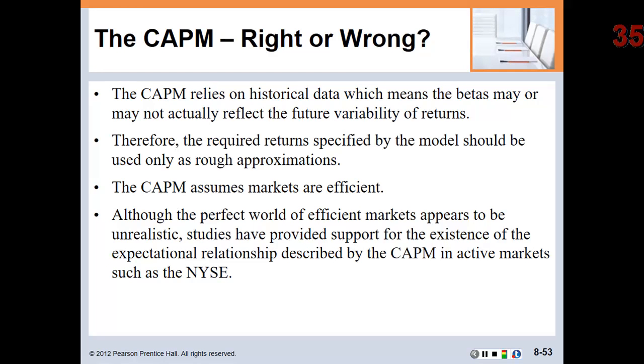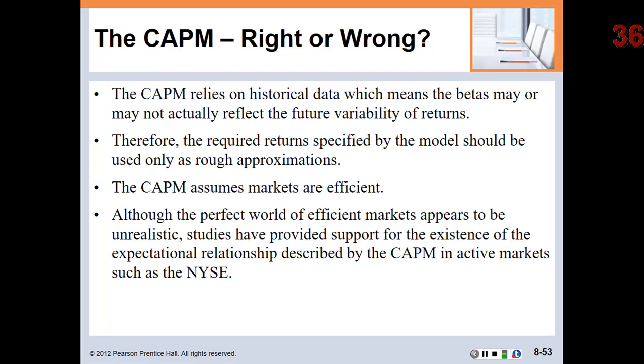And we've already actually talked about this. It talks about the capital asset pricing model. Is it right or is it wrong? A lot of the assumptions, for example, this says the capital asset pricing model assumes that our stock markets are efficient. And we'll talk more about this in chapter 6 when we talk about something called the efficient market hypothesis. But this is saying that our stock markets always have to be efficient. And we can see that our markets, for the most part, are pretty efficient, which means that whatever a stock is selling for at a certain time period, that's what it's worth.